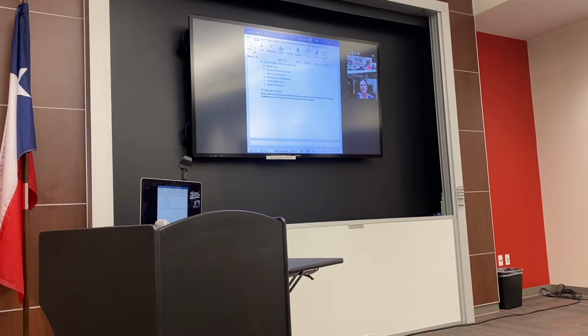Kim touched on this. Ensure you have the funds available to provide a match if it's required. Typically, from the grants I've applied for, it's a 20% match. So the government will give you 80% of your project costs, and you'll be required to provide 20% of your project costs. But if you look at this right here, one of the merit criteria, leveraging federal funding to attract non-federal sources of infrastructure investment. Part of what that is saying is, how much skin are you willing to put in the game? If you can do more than 20%, do more than 20%. If you can find a private partner or some sort of partner to come in on it with you, look for those opportunities.